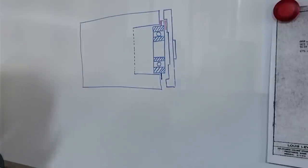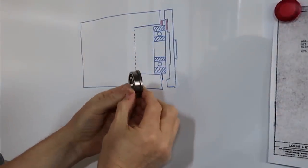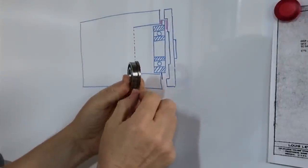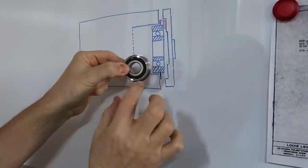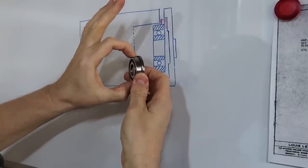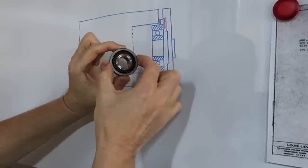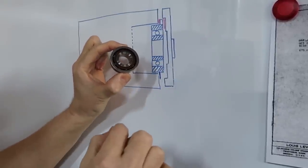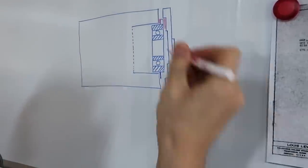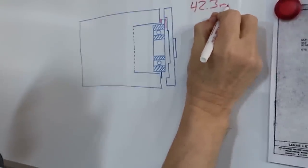See? Oh, yeah. Okay, but there's a problem. Let me show you. I have the original flange bearing with me right here. As you can see, we've got our flange, and let me give you the dimensions of this bearing. The outside dimension of the bearing race is 40 millimeters. Then the outside diameter of the flange is 43.2 millimeters. Okay, let me write that real quick. So that flange is 42.3 millimeters.